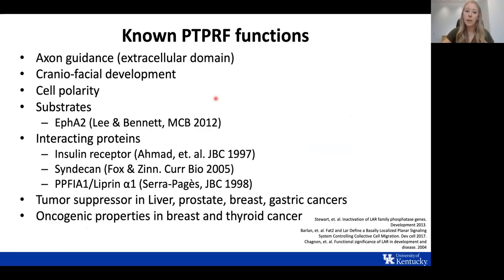So what's known about PTPRF? Generally, its main role is in axon guidance, and that has to do with its extracellular domain functions. A recent study came out showing a mouse model with a deletion of RF and RS, and that showed craniofacial development defects. Its involvement in cell polarity has been characterized, and there's only been one true substrate identified that it dephosphorylates, and that was identified in 2012 as being Ephrin alpha 2.